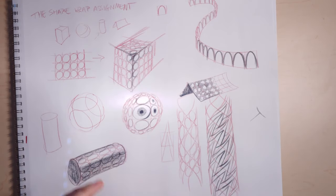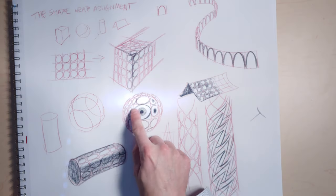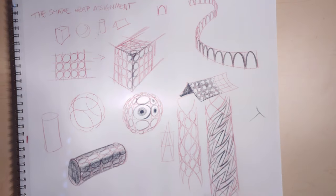This stuff sets you up to do various scales and stuff. Like, you know, this can be done very small on tiny objects, or it could be blown up and like this could be part of a colonnade of a building, like if you're trying to draw St. Peter's or something like it. That's basically the ins and outs of the shape wrap assignment.